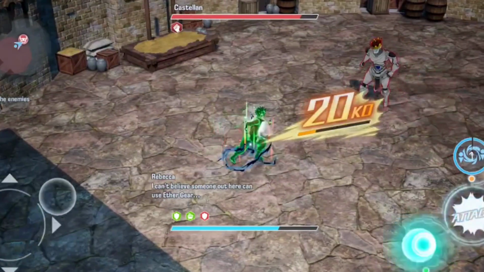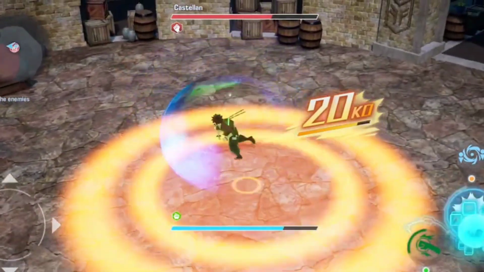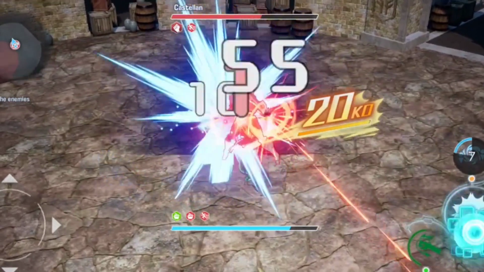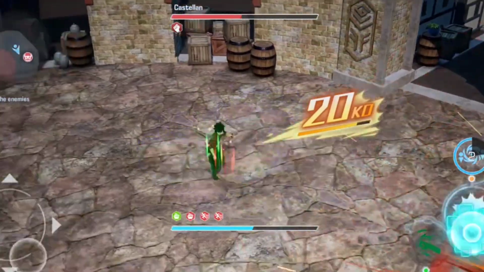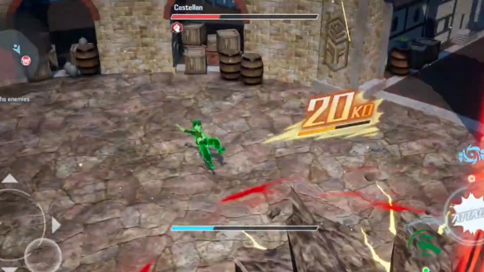You use the digital joystick on the left side of the screen to move and the buttons on the right to attack. You'll be able to use different powered attacks to inflict more damage. This is a pretty straightforward action-packed game for fans of the franchise. It's free to play, and the in-app purchases don't get in the way of the gameplay. Size of this game is 543 megabytes.